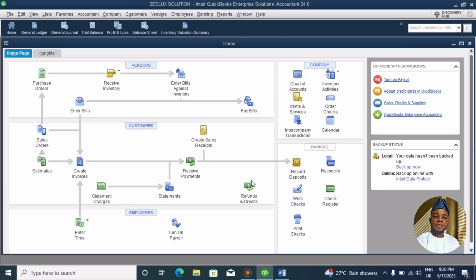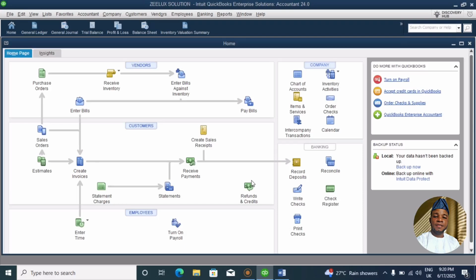A chart of accounts is a systematic list of accounts used to classify, record, and report financial transactions in an organization's accounting system. It provides a framework for organizing financial data, tracking assets, liabilities, equity, revenues, and expenses, and also preparing financial statements.